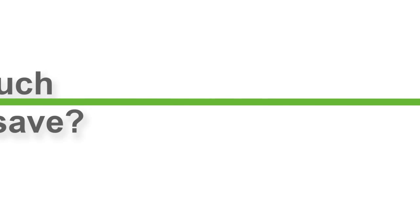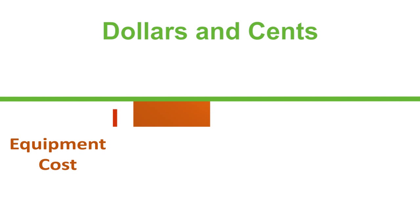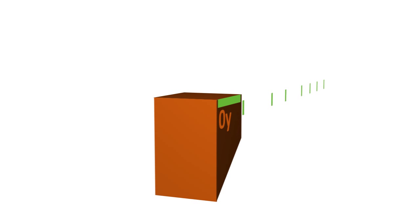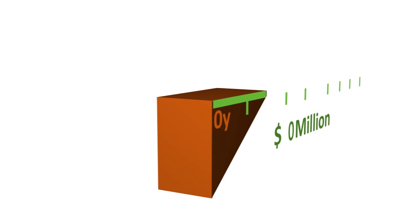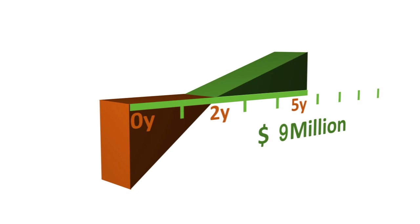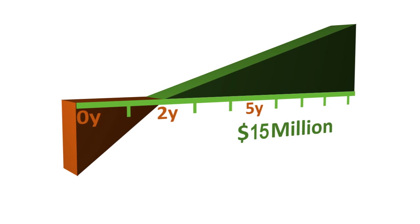So let's get down to the dollars and cents of it all. An average refinery spends tens of millions of dollars each year purchasing gas. By capturing the flare gas, you can use it within the facility and save yourself from buying outside gas. Within the first year, you can save millions of dollars, paying for the system within one to two years in most cases. These savings continue well after the system has paid for itself.